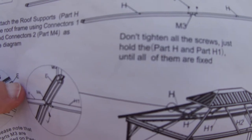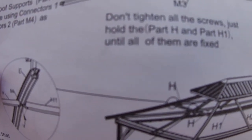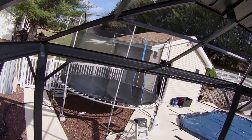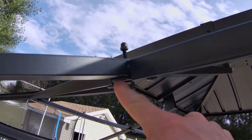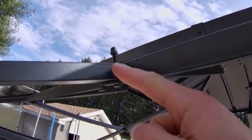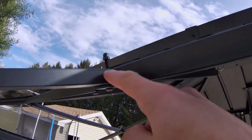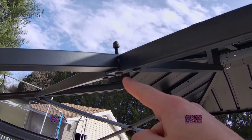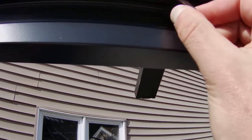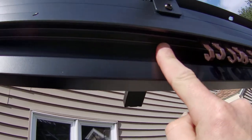Step 13 in my directions, again, is the next part where the directions were actually shown wrong. Right there, it shows that connection is supposed to be on the top, and it's supposed to be on the bottom. I'm going to go ahead and just show you to give you a visualization. This connection is on the bottom. You look on the directions, it was to be on the top there. It took me a good hour to figure that out and do it the right way. These clips here, you could put either in this ring or the back ring.